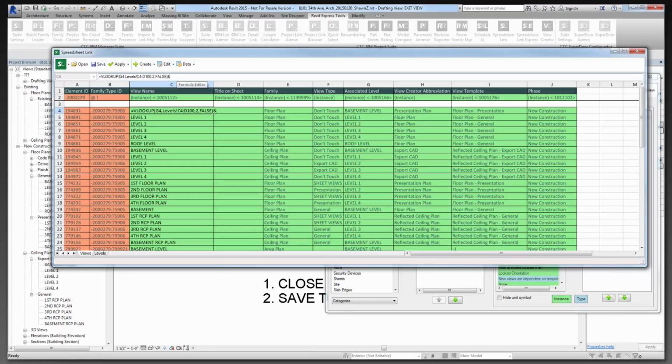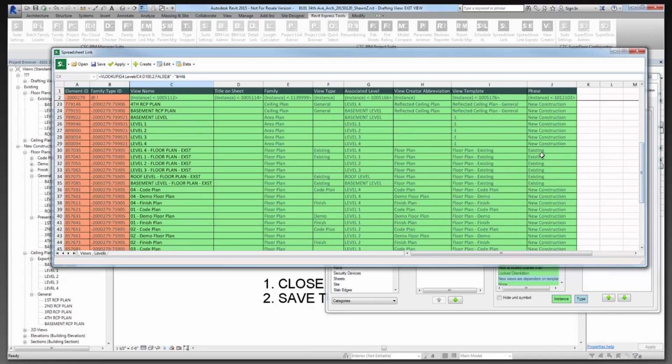And I want to do quote space dash space. This is going to put just a little space dash space in the mix here. And I want to use the value from whatever my view creator abbreviation is. And I would usually put an if-then statement here to say, if this is empty, then just use the view template name. But for now, I'm just going to use the H4. And maybe I'll use the little phase action over here in case I happen to have some existing views, which I do.